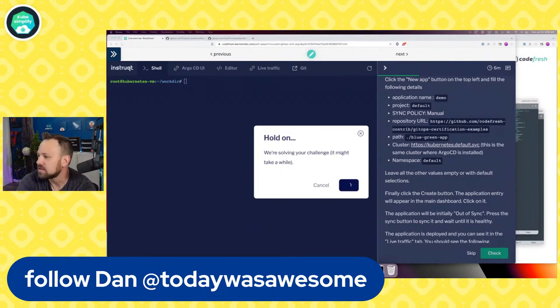Let's see, I'm stuck here. I'm trying to see if there's any way for me to reset this, because I did want to do a canary release. Yeah, I could deploy a second one to the correct namespace. Let me look in that struct example. I want to force and... let me look really quick. Sorry, give me 2 seconds here.